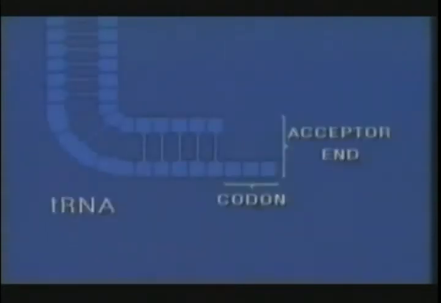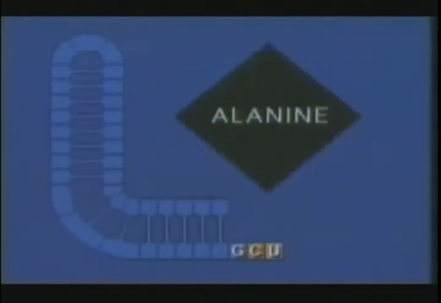There, transfer RNA acts as the intermediary between the nucleic acid language of DNA and the amino acids, which float free in the cytoplasm. The transfer RNA molecule has, at the acceptor end, a triplet of open nucleotide bases, which, depending on the molecule, codes for one of the 20 amino acids used in the synthesis of protein.